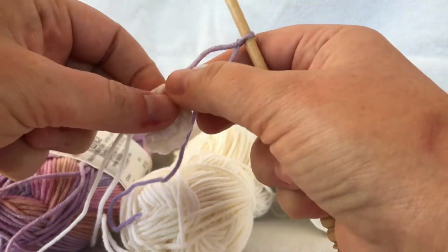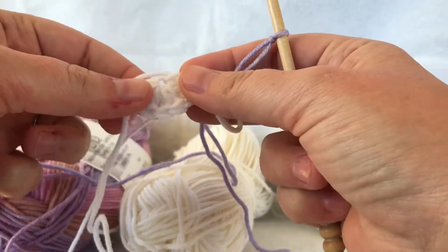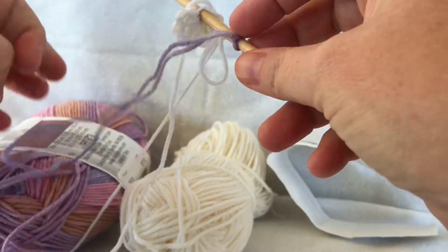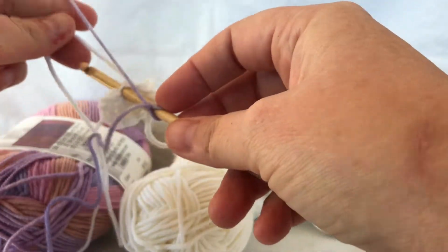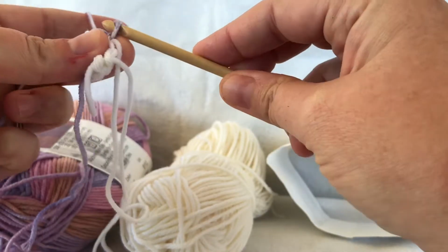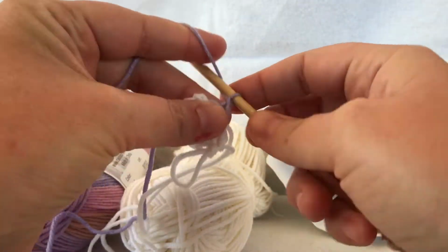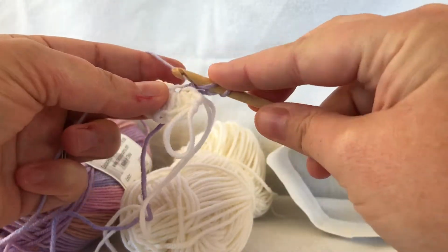Okay, and then pick the circle back up that you started. Leave that white yarn to the back. Go into the chain that's the center of your circle, and slip stitch in it, just like that. Kind of pull that slip stitch tight, and then chain 2. And now you're going to do 6 double crochets in the same place but in this color.